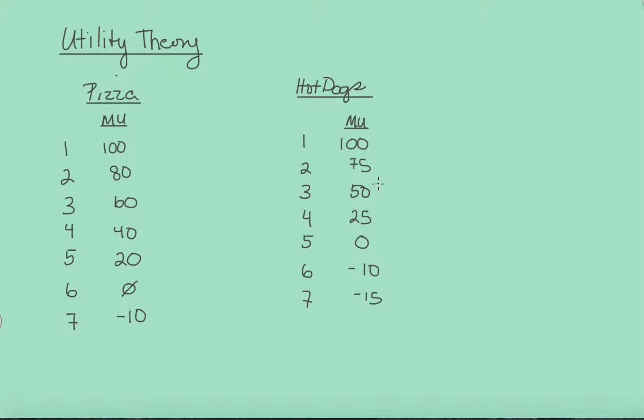In this video we're going to look at utility theory. Specifically, we're going to take a close look at the difference between total utility and marginal utility. Total utility, as it sounds, is the total amount of satisfaction, utility being satisfaction or value, that a consumer receives from consuming any economic activity.